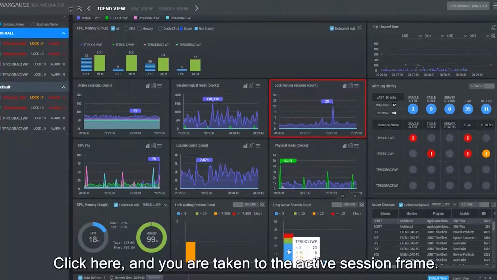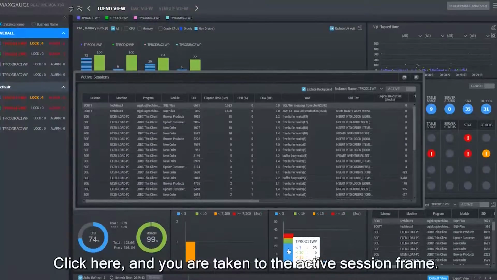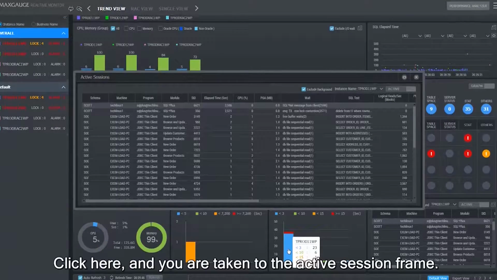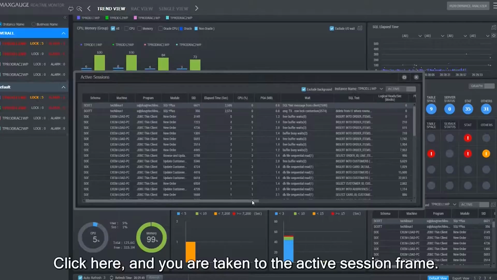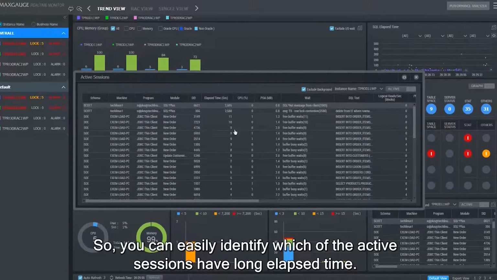Click here, and you are taken to the active sessions frame. So, you can easily identify which of the active sessions have long elapsed time.